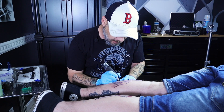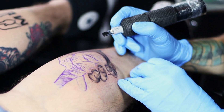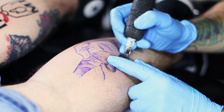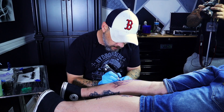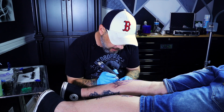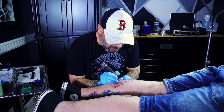Down here I hit it with like two or three passes with a one-drop, but when I was using the Flux Max I would have gotten that tone in one hit. I did notice you can hear the vibration on the needles with the other machine — I was hearing it hit the skin but wasn't hearing any additional vibration on the needle with the Flux Max.